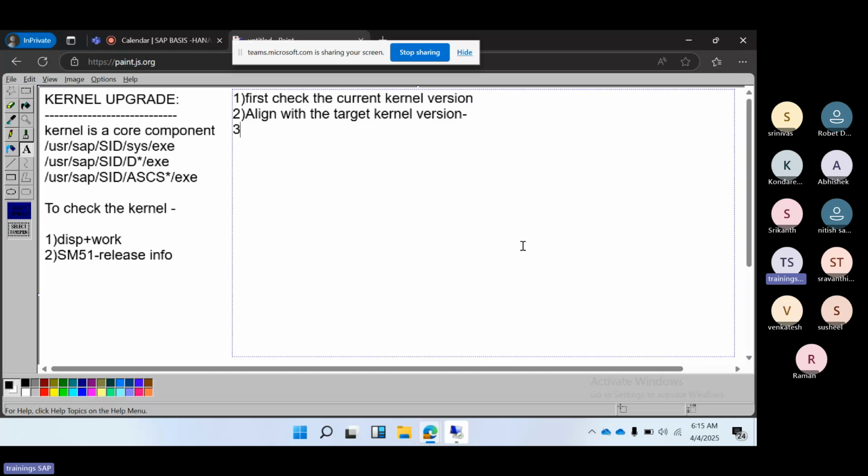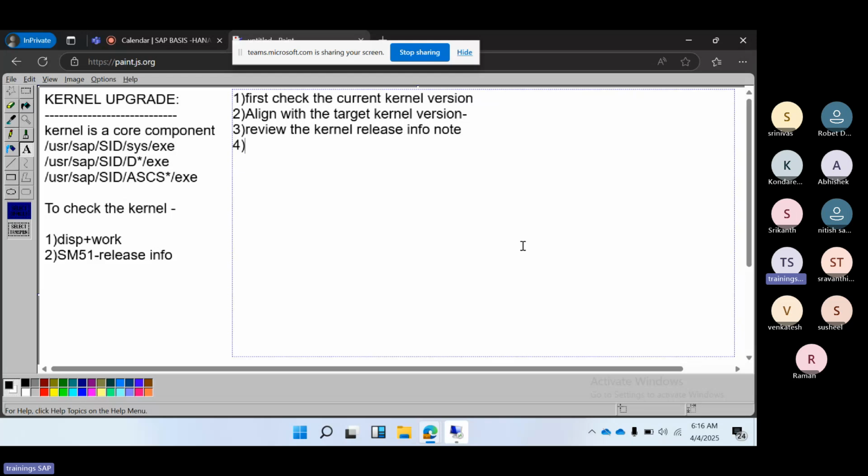So then review the kernel release info note. We have to review it here. That is the main thing: align the target kernel version, review the kernel release info note. We have to read it.